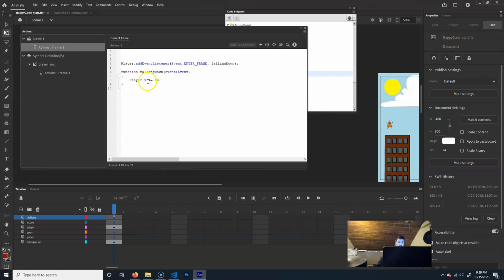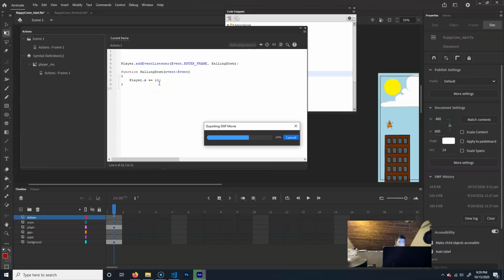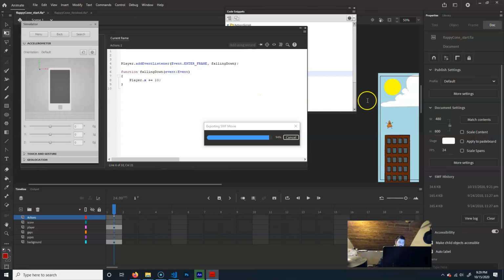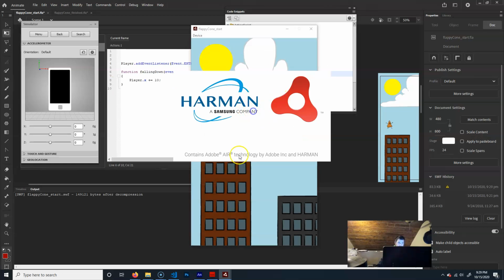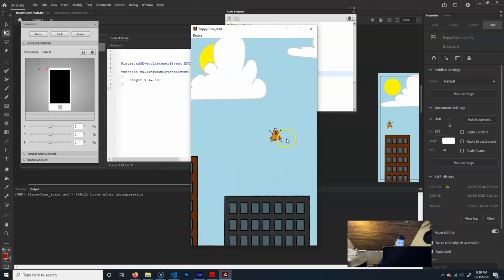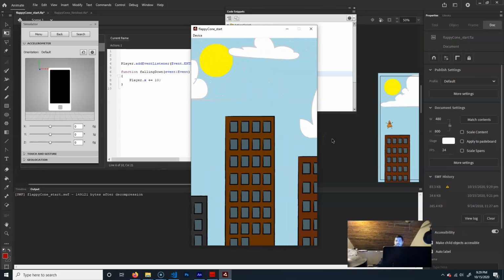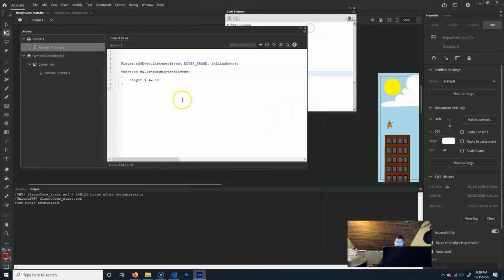Okay, so right now, let's play it so you can see it. It's going to move the player, wherever the player's position is, plus 10. So it's going to move the player to the right. Might be to the left, but it's going to move it 10 pixels every frame. So I'm just going to preview it, and you'll see it's just going to move across. Hopefully. Yep. Fantastic. Super great.